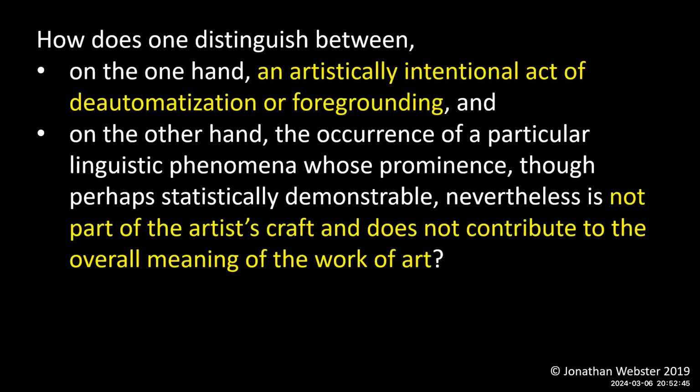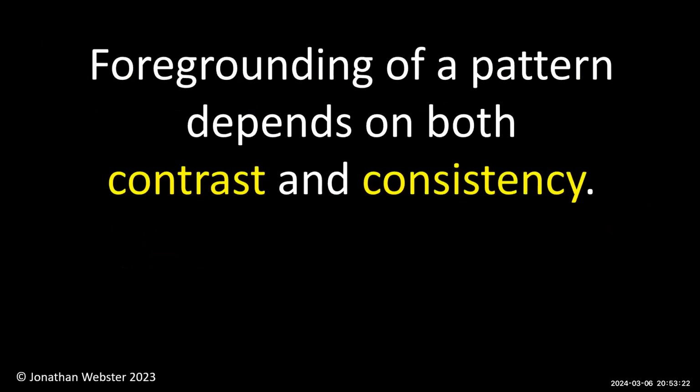So then the question I'm going to ask is, how can we actually distinguish what is an intentional act of de-automatization? How do we know it's really art, not accident? The occurrence of a particular linguistic phenomenon whose prominence, though perhaps statistically demonstrable, nevertheless is not part of the artist's craft, does not contribute to the overall meaning of the work of art. How do you know that it is intention? It is art, it's not accident. How can you tell? Foregrounding of a pattern depends on two things: contrast and consistency.